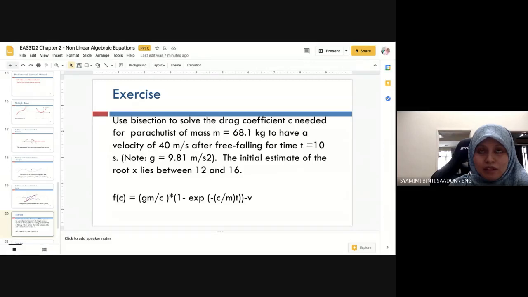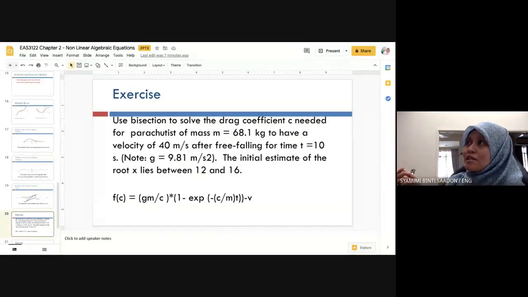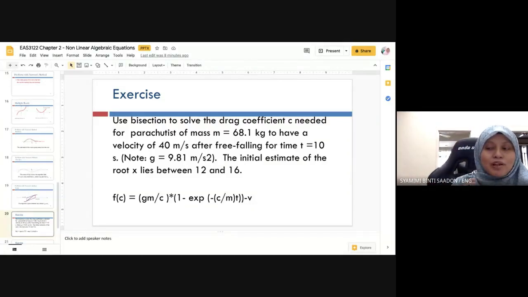So f15 is negative. So in the second round we have found that f15 is negative, which means that the root will lie between 14 and 15, right? Because f14 just now is positive. So the solution that Kisha gave may be correct, because the solution is between 14 and 15.